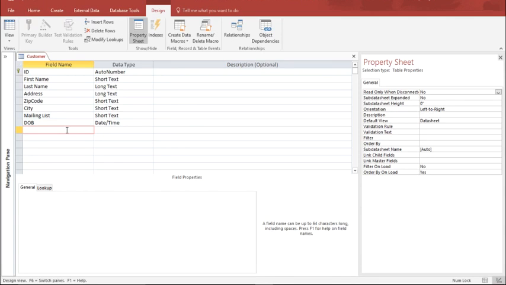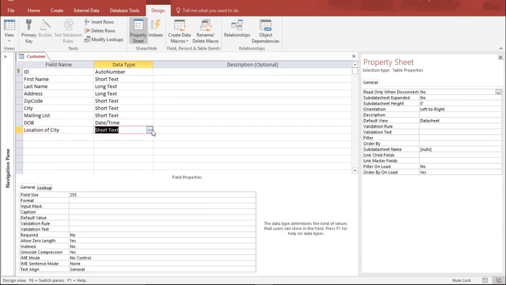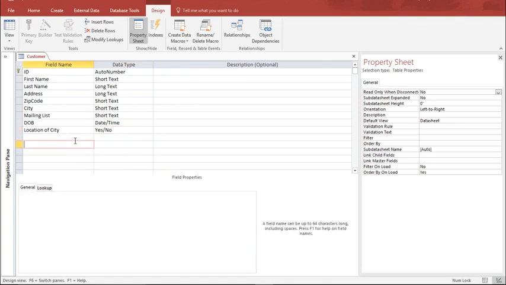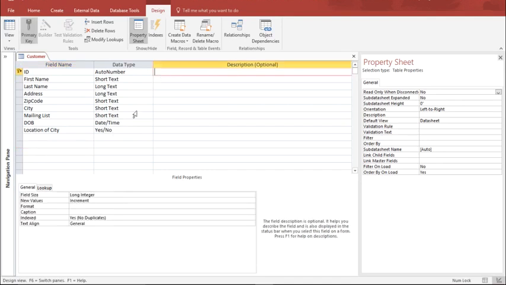For that particular purpose I am creating a new field, and that new field will be the location of city. And for this particular field, I will create a yes and no object. Alright, so basically I've selected this as yes and no. Now the structure of my database is almost ready. Now let's go ahead and add some records to it.